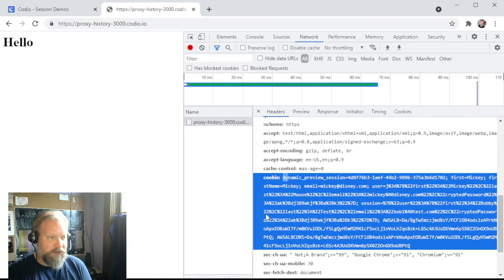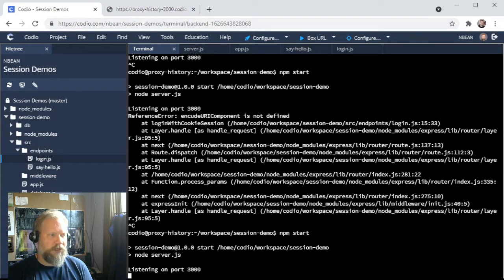You can see it's got Bobby Test in their email, and it's URI encoded, so there's a lot of percent characters in there. But that is the cookie set plus a bunch of cookies that the Codio proxy server is setting, and there's a couple left in there from when I was doing some testing earlier. So we want that session, we want to pull that session back out of that cookie.